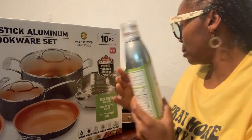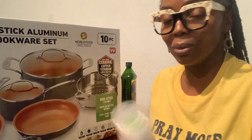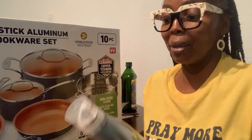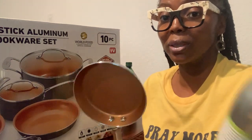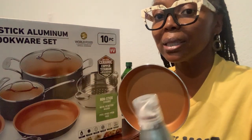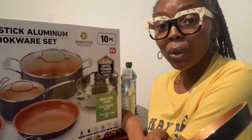If you want to use oil, because I know that's what we're accustomed to when we're frying, it's almost like, wow, you mean I don't have to use oil? No, you don't. Not with these. And I love that. But when I have fried eggs, just to test between the both, frying it with oil and without, I use just a little bit. It doesn't take much. And when I tell you that egg is not going to stick, it will not stick.